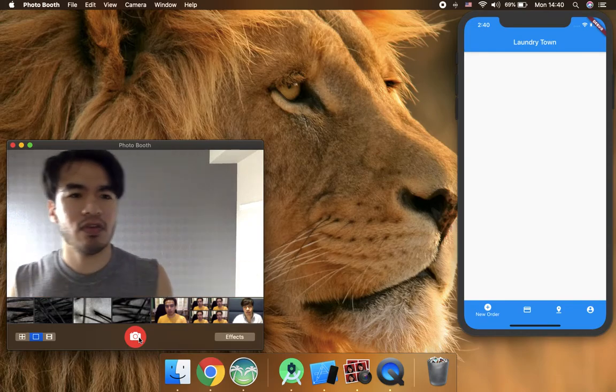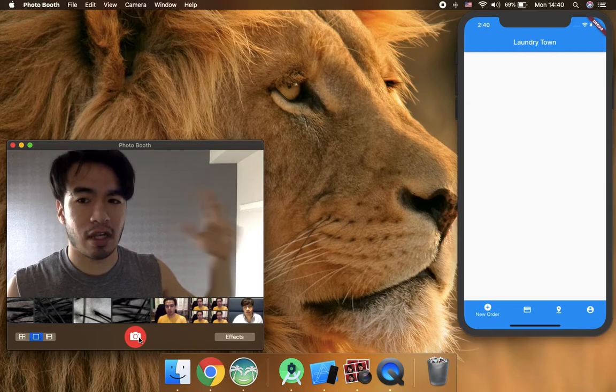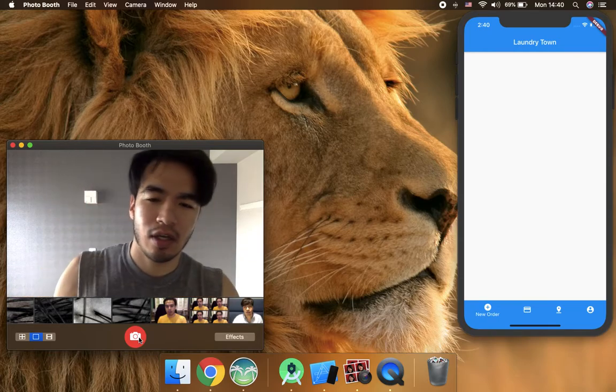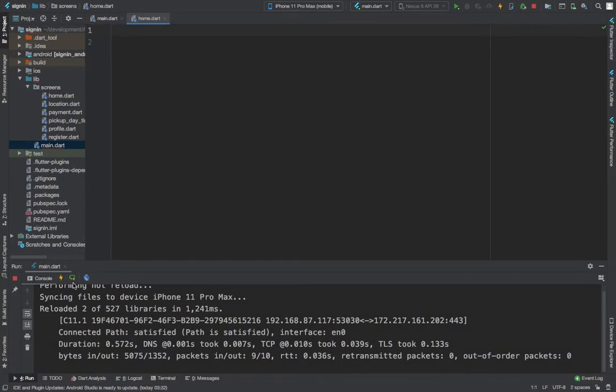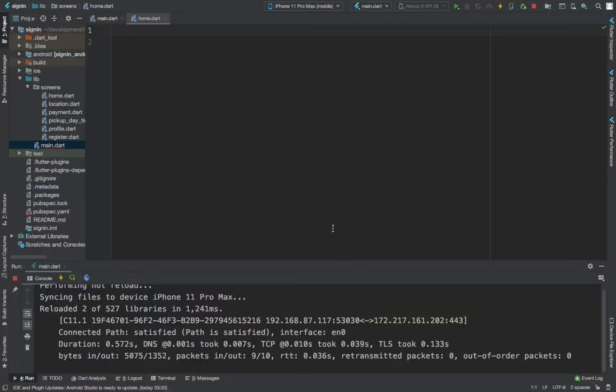Making a list view, which is going to be populated dynamically using info from Cloud Firestore. Let's jump right into it. I like this one today because I think it's one that a lot of us can use. It's quite practical and common. You're going to need to be displaying data dynamically like we are today.